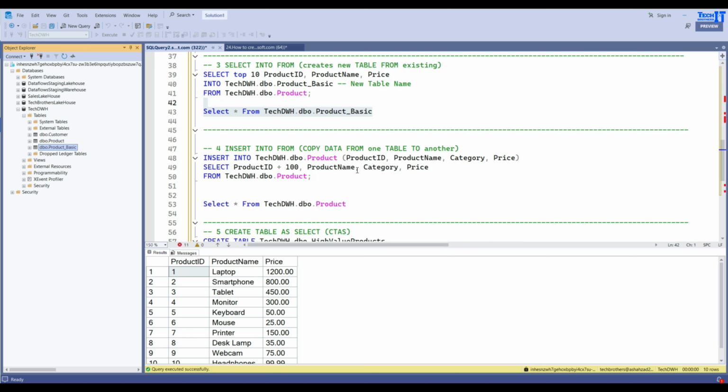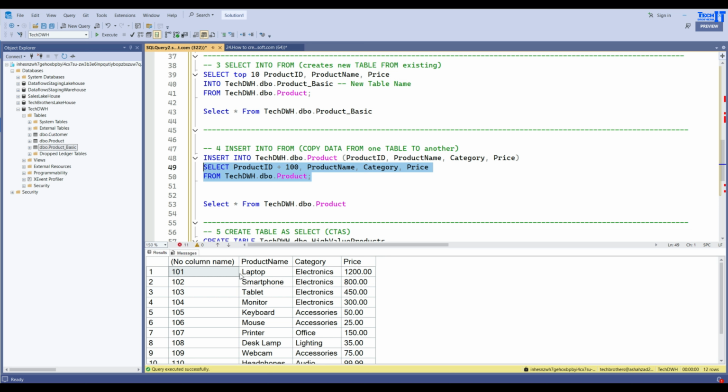Now let's discuss another way to insert the data into the table. In this case we say INSERT INTO, and then provide the table name, tech data warehouse, that's our warehouse, schema.table, and then provide the list of the columns for which we would like to insert the values. In this case I'm inserting the values in all 4 columns that my table has, and then I'm writing my select query, and I'm going to run them together. Whatever the outcome of this select query is, that will be inserted into the table we used on top. As of now this is returning 12 rows.